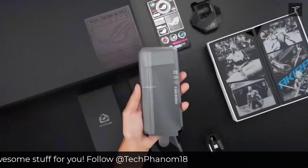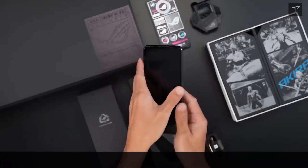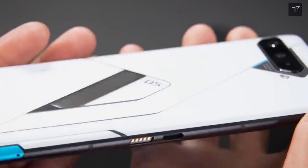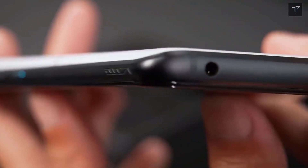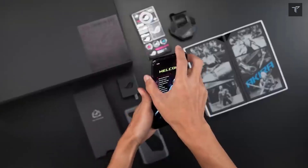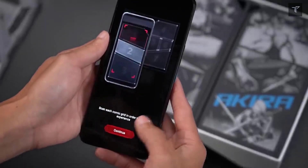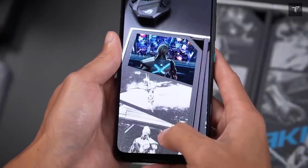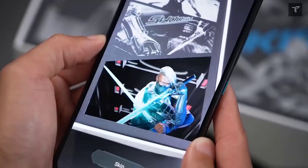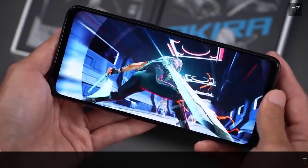What's noticeably changed is that the weight of this smartphone is down to 229 grams, from the earlier 238 grams. The front display is a 6.78-inch AMOLED panel at 2K resolution. It will have a 6000mAh battery split into two cells for faster charging, and the charging speed remains the same at 65W.